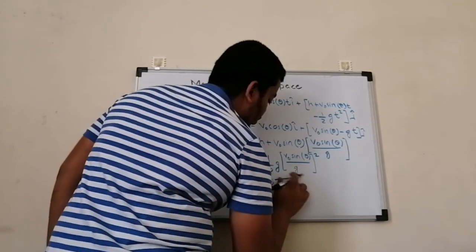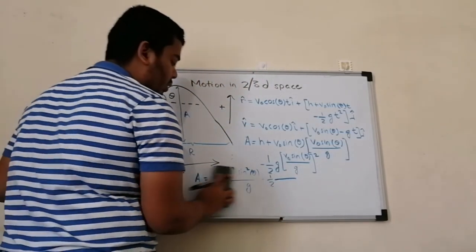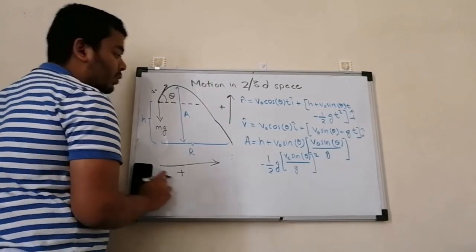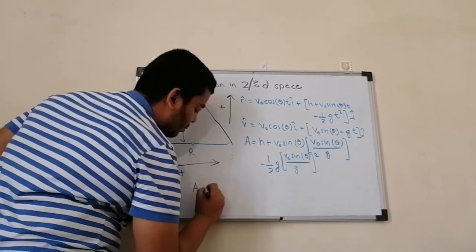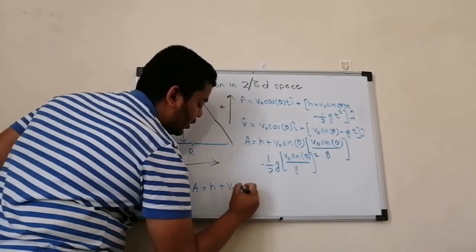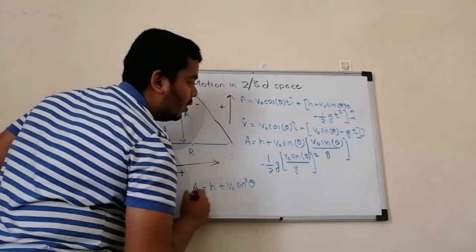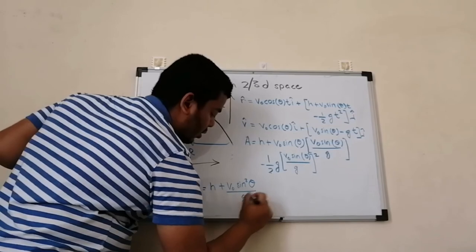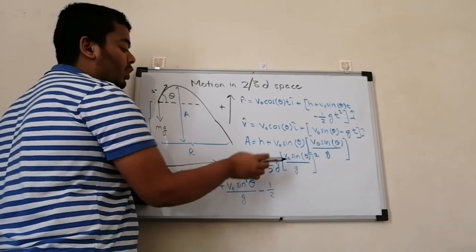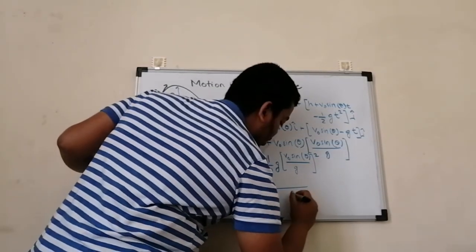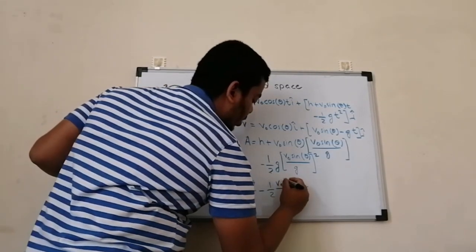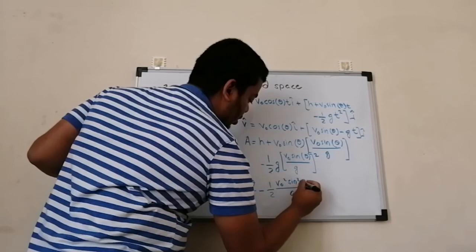Let me write this a little bit lower so it's more clear. I'll repeat the steps again, as I think it was becoming a little bit ambiguous. So the maximum altitude can be given by h plus v naught squared sine squared theta over g minus 1/2. And in the denominator, g and g squared will get cancelled. We will be left with g, and on top it will be v naught squared sine squared theta.